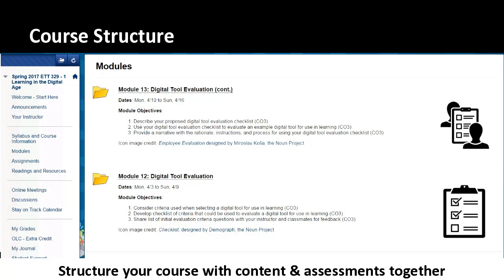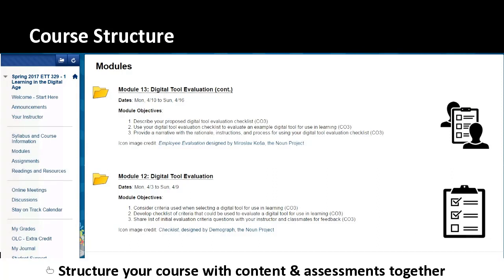So the next tip I have to really boost that productivity is to think about how you're going to structure your course. We always recommend that you structure your course in this module idea. You could call them modules, you could call them units, you could call them weekly, anything where you're just chunking things up into these contained pieces. But what we're suggesting here is that when you structure your courses, add your content and assessments together into one package.